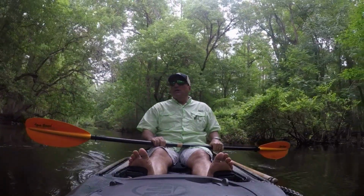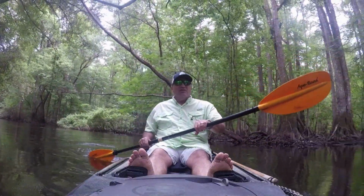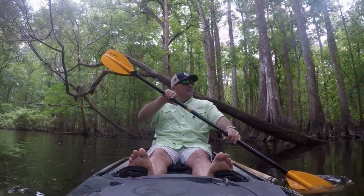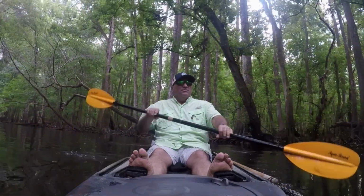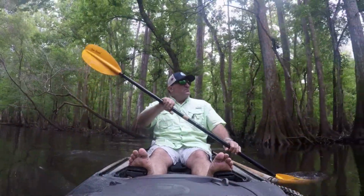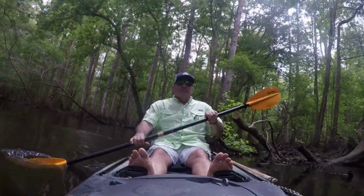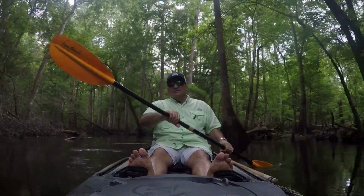I'm going to come up on this bend here, and I want you to look at these big cypress trees behind me. You can see the high water mark and how much higher the water gets in this river. That white stain on the trees is a lichen, I think they call it, kind of an air plant, almost like a moss, but it doesn't get wet. So where the bottom of that white is, you can go tree to tree and check it, and it'll be the same elevation. Once it's wet, it's dead forever, if water sets on it. But you can see behind me now, that's how high this water will get in here on a fairly routine basis. Maybe not every year, maybe not every 5 years, but that's several feet.